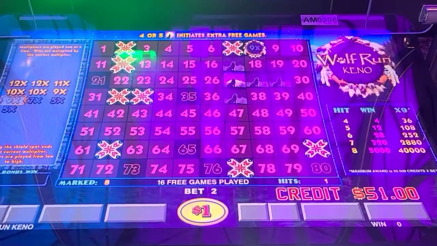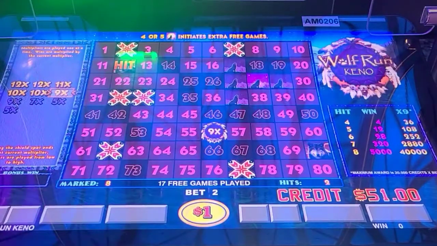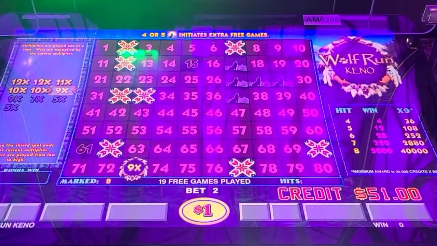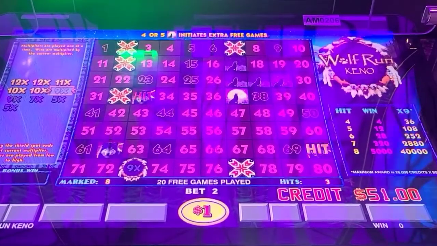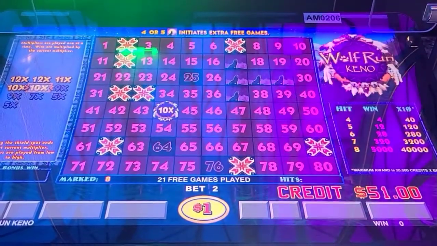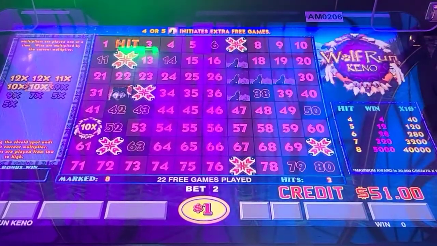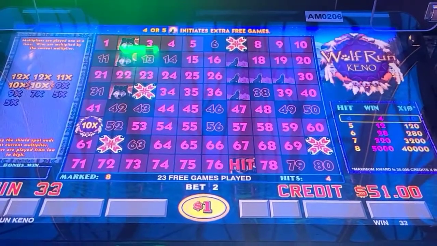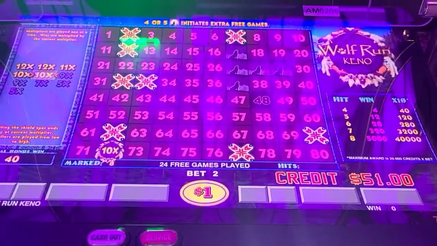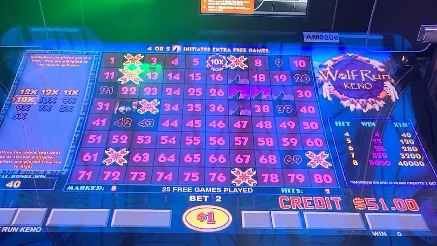Come on, hit. Hit some more numbers. Come on, come on. Okay, so I'm on the 10 times now, and I still haven't gotten one single hit. Come on. Okay, yes, there we go. And that was $40. Nice. Let's keep going with that. Get some more. Okay, so I just moved on to the next 10.